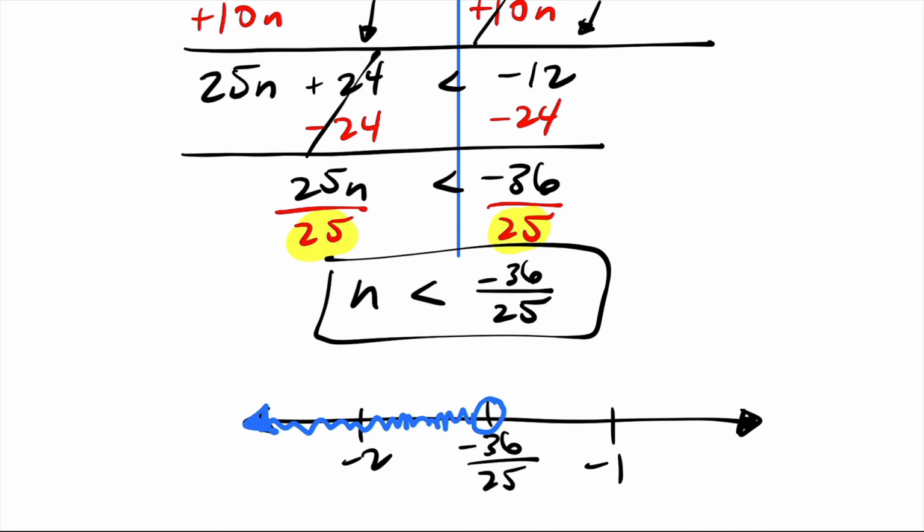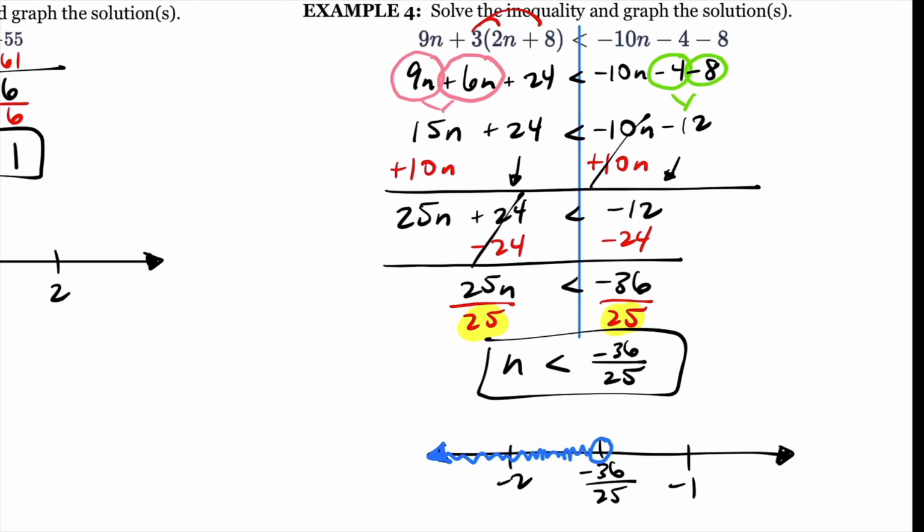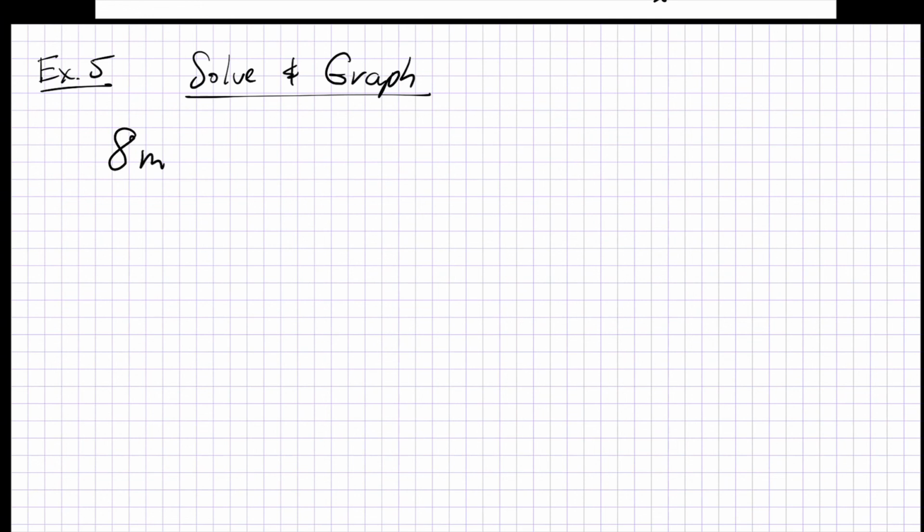All right. Okay, so we're going to do one more, then we'll be done. So if you go to your notebooks, page 7, where you're going to tape this in a few minutes, write it out. This is going to be example number 5. Solve and graph. Okay, I'm going to give you a problem. I want you to solve it and graph it. Try it on your own, then we'll do it together in a few minutes, and then we'll be done.